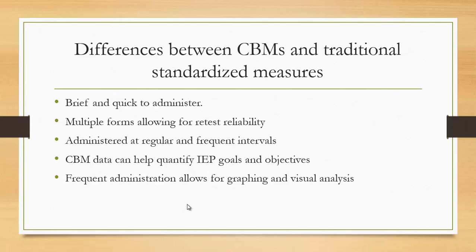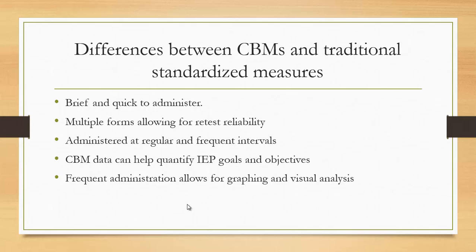The differences between using a CBM and a traditional standardized measure are that CBMs are a very quick and brief assessment. Most CBMs take between 1 and 4 minutes to administer. Many can be administered to a whole group of students at the same time. Only 1 or 2 probes actually have to be given individually.